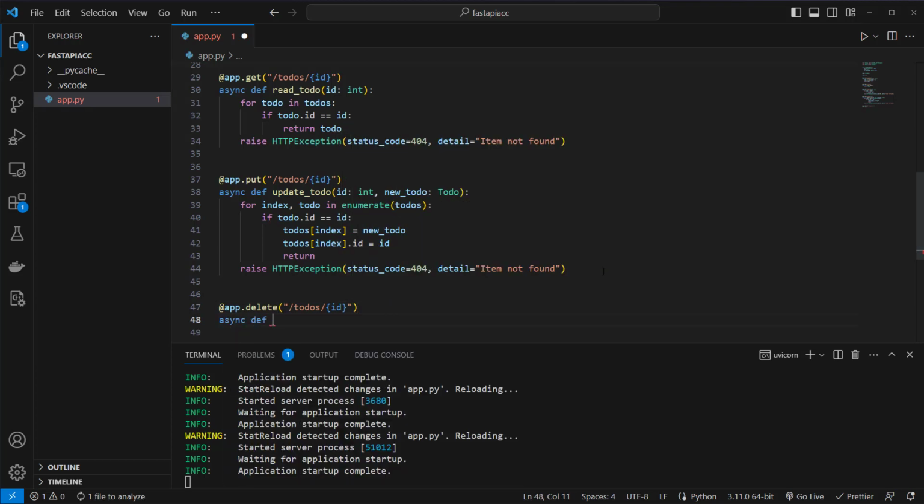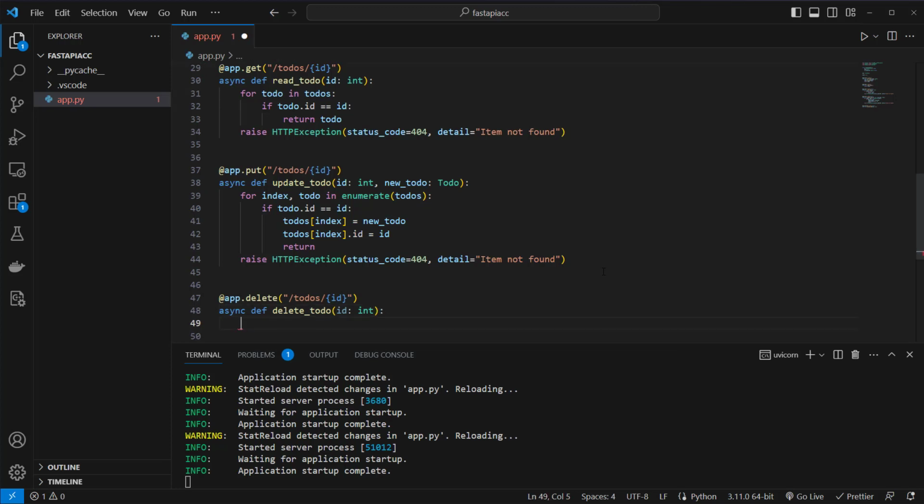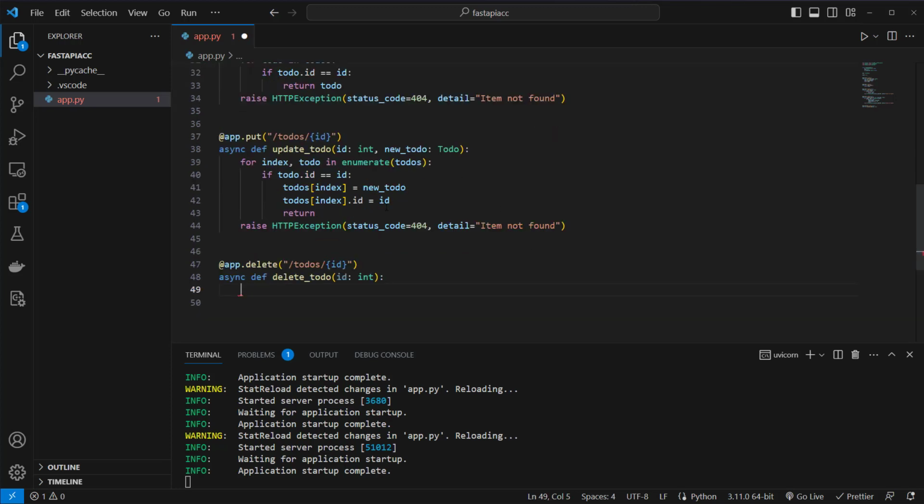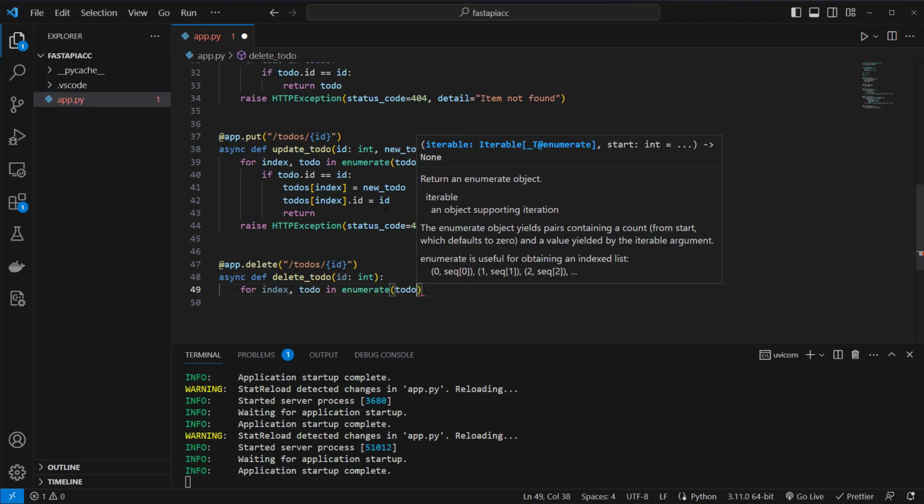and write it like this: async def delete_todo, and we pass the ID as type integer. And again, we make an enumerate here, for index and todo in enumerate, and we're gonna enumerate over the to-do list.